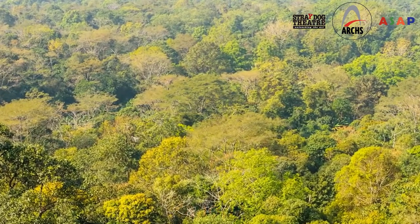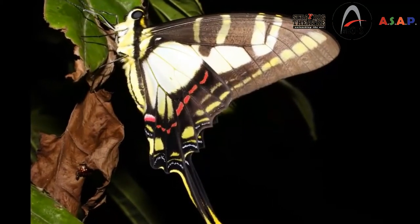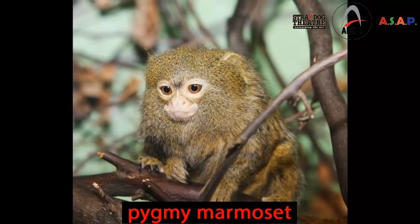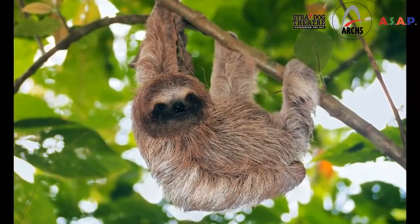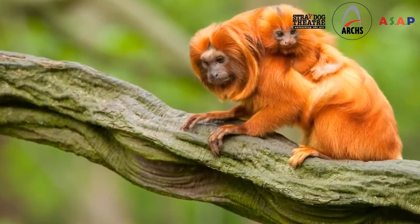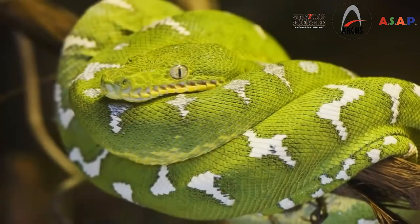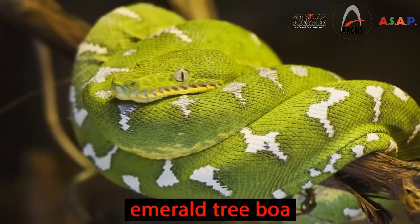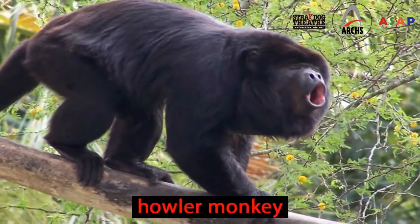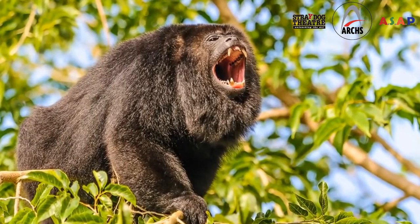The canopy is the umbrella of the treetops covering the rainforest and is the main layer of the rainforest. More animals live in the canopy than any other layer — in fact, about two-thirds of the rainforest animals can be found in the canopies. Here you might find the slow-moving sloth who hangs upside down all day long, or some bright colored orange monkeys and resident birds. Sometimes you'll see snakes and butterflies, such as the emerald tree boa, which is an excellent climber and can camouflage well in the tree canopy. If a howler monkey catches one of these snakes, it will sound an alarm that will be impossible to ignore — their yells are ear splitting.